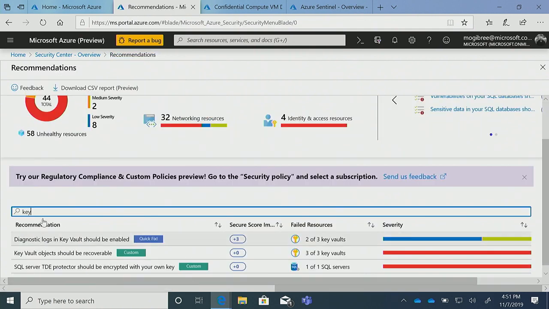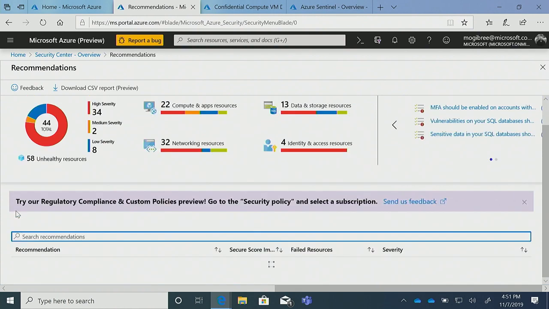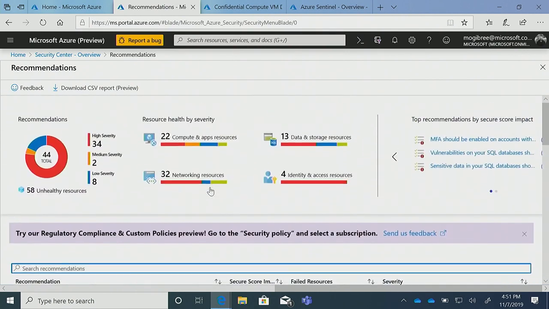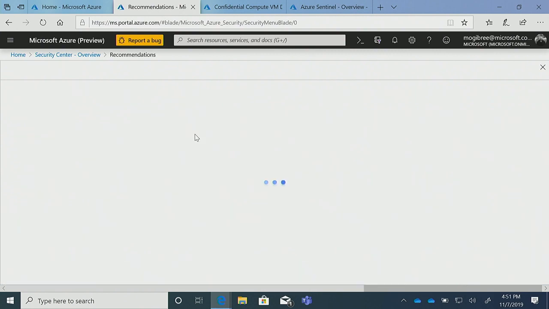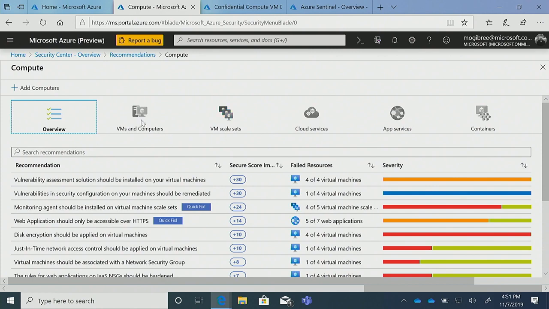If I go to the next part of our beautiful diagram here, so we covered the key vault right now. What I want to show you right now is how we could protect the virtual machines and the virtual network. All right, so these virtual machines could be on premise or could be in the cloud. So how could we do that? As a security admin, the first thing I want to do is go not only to the overview, I'll just go to the compute and apps resources, which is actually the virtual machines and all of the available resources when it comes to compute, all right?